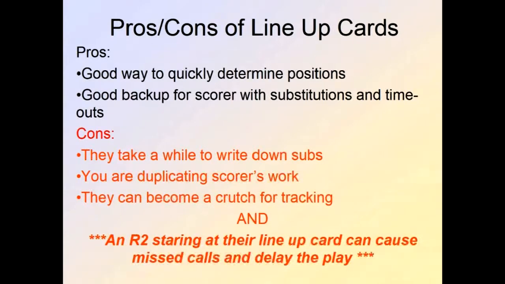The pros could be it's a good way to quickly determine positions. There's also a good backup for the scorer with substitutions and timeouts. But here's some cons. Just remember they take a while to write down your subs. You're also duplicating scorer's work who's already got the subs and timeouts in, and sometimes they can become a crutch for tracking. Remember, sometimes R2s are staring at their lineup card and you can miss calls and or delay the play, which is something we do not want to happen throughout the match.